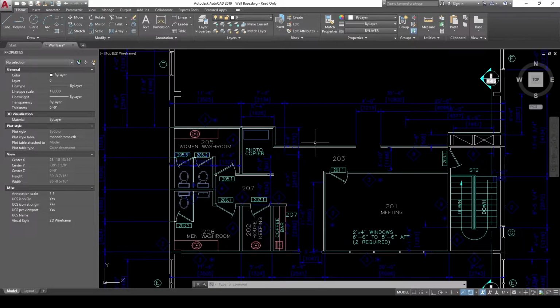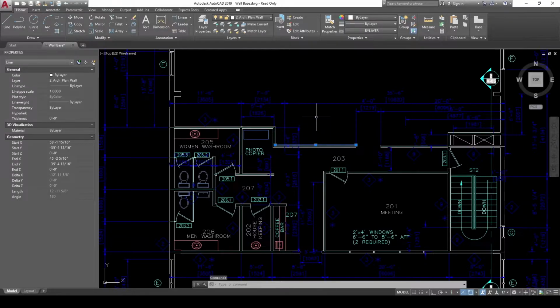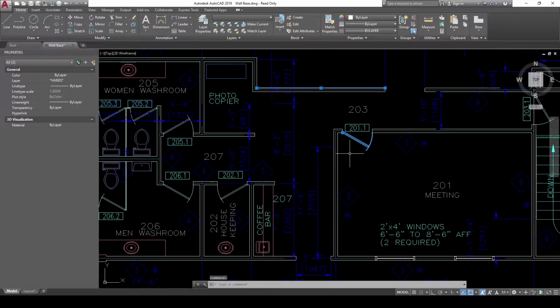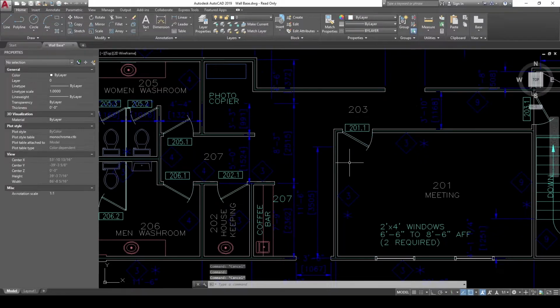Okay, so generally, the line doesn't know if it is a wall, a window, or a door. And in order for AutoCAD to recognize what the line represents, we use layers. So we assign layers in each lines or blocks to make AutoCAD recognize what it represents and perform a specific task for a specific elements.